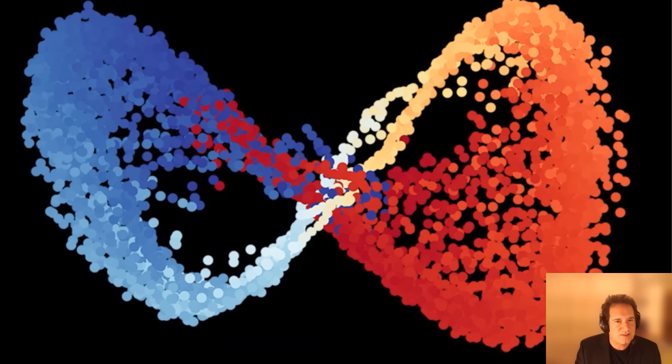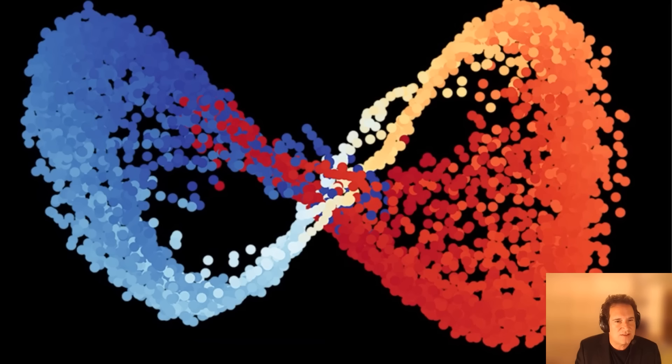But when we plot these variables against each other, we get beautiful pictures that show how these variables affect each other and change over time. We know they're descriptive and useful. The videos it predicts are correct in almost any way you want to measure it. We just don't know what they mean.